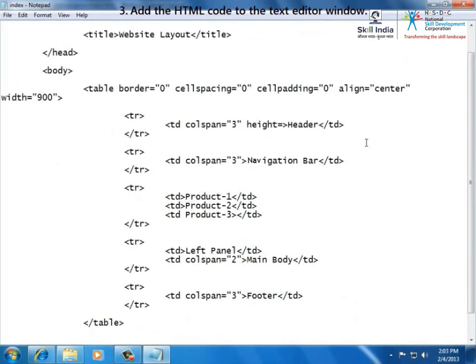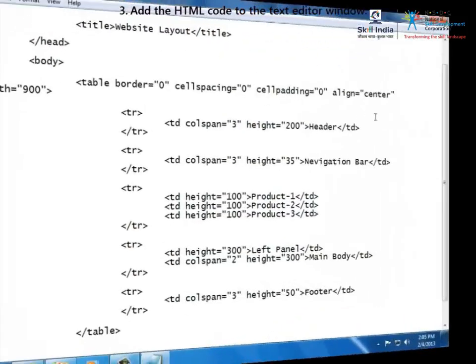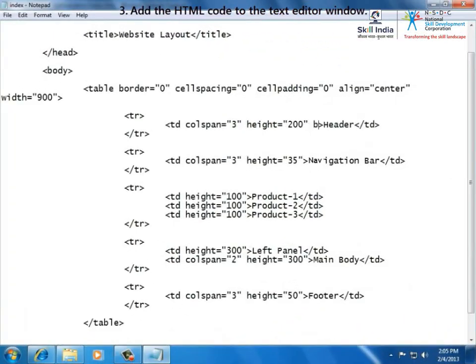I have used other attributes like height to define the height of the cell, and bgcolor to define the background color.